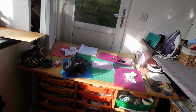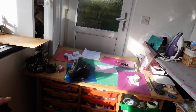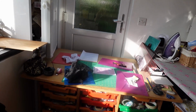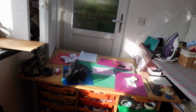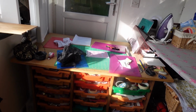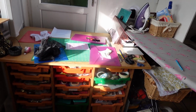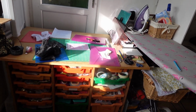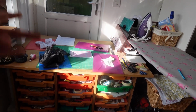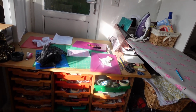another box on the other side which stored, I had a little tiny ironing board which you could put on top of the table, and I had just a few bits and pieces which wouldn't fit into these drawers, which would just sit down the side, and that was it. And I did manage with that for years and years. So with just a few boxes, you don't have to have boxes like this. You can just get boxes and stack them one on top of the other, you know, and do it like that. But I was very lucky.